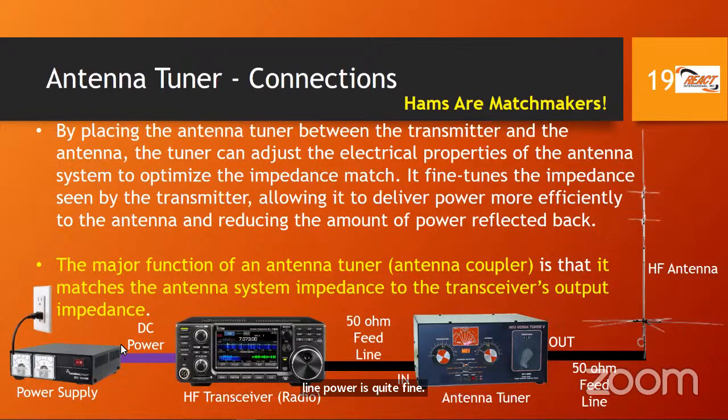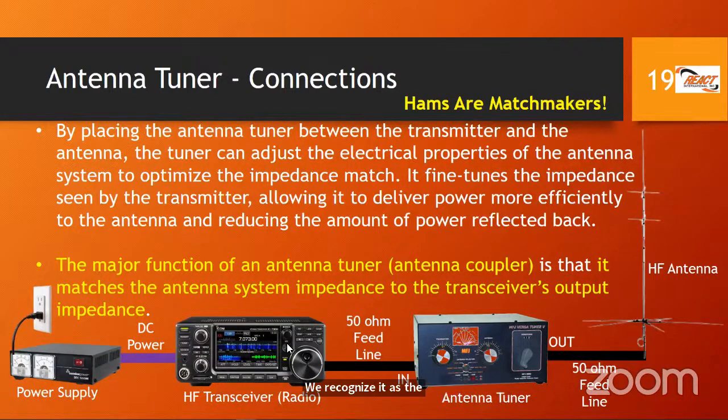We connect it to our radio via a DC power cable, and this is our transceiver or radio. We don't have a microphone connected, but to keep things simple, this is our transceiver or transmitter, and we want to talk to someone. We have our antenna on the right-hand side here, so we have a feed line or transmission line that goes to the antenna. We've been accustomed to that in our diagrams. But look what we have just inserted, a component, an accessory, into our transmission line or feed line. We recognize it as the antenna tuner from our previous slide.